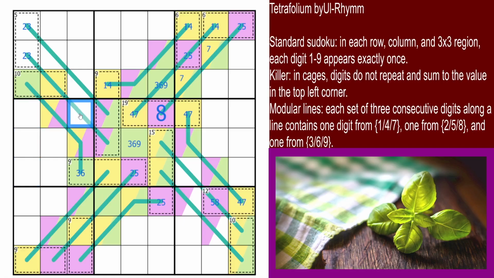That means these cannot be pink, but then these cannot be yellow also, because this is on 9. So this has to be green. And if this is green, we know that this cannot be green. This has to be pink. This has to be pink. That cannot be green, right? Because we know one of these was pink or green. So that's green, and that's green. Now green means we know now this digit. This must be 3. This must be 2.